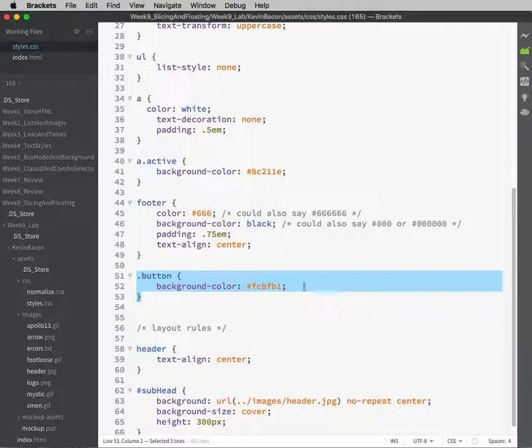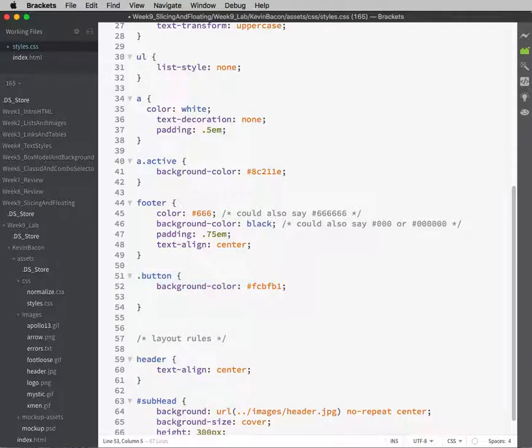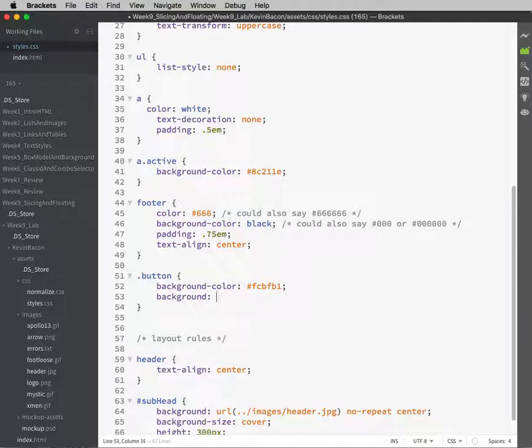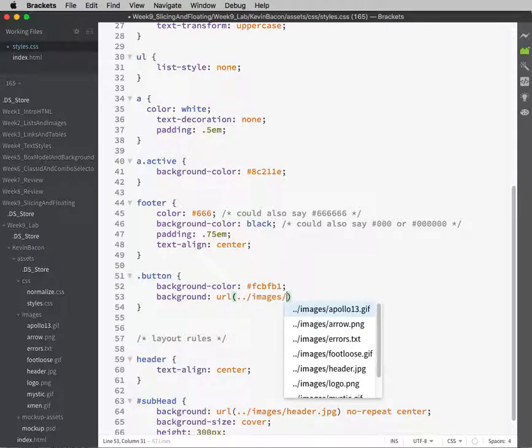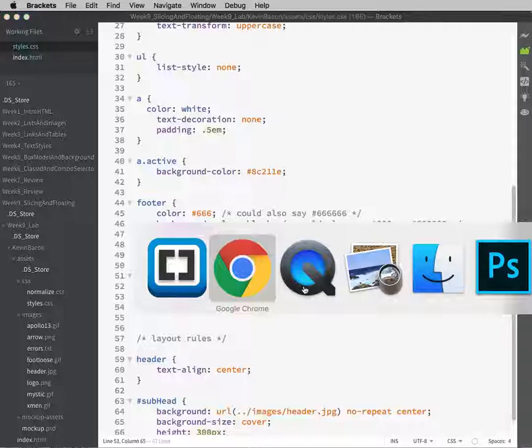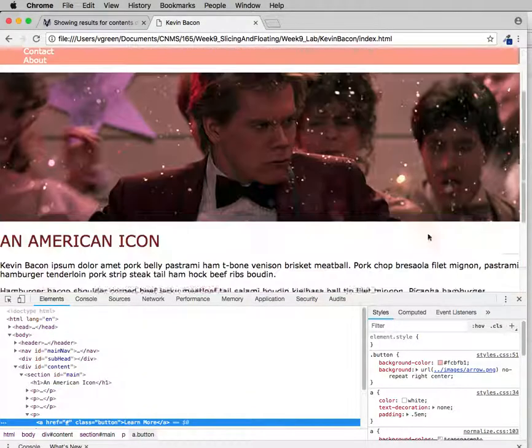So on this button, background color, I'm going to also put a background image. I'm going to make a mistake here that's really easy to make, so that if this happens to you, maybe you'll remember it. So okay, I'm just going to put a background on here, URL, images, and put the arrow. And we're about to see something odd happen with the background color. I'm going to say no repeat, and we will put it on the right-hand side in the middle. Okay, save, refresh, and let's have a look.